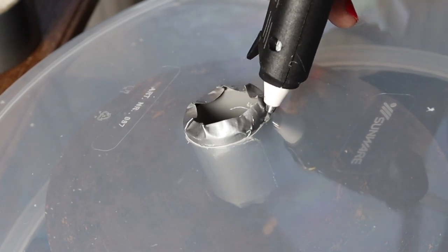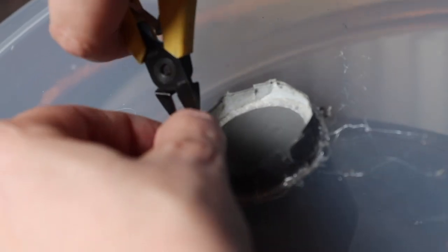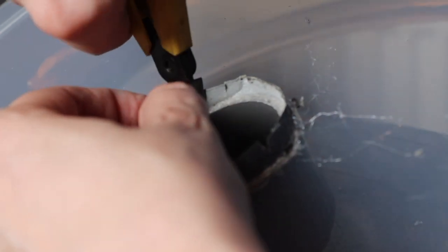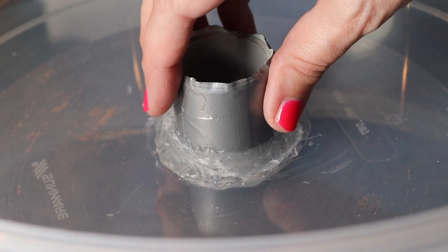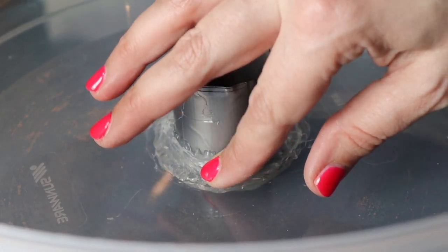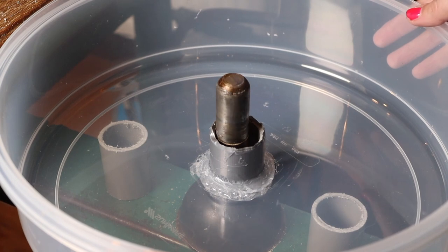I am going to use this glue gun and make sure that this is covered and entirely waterproof. I am going to cut little parts here so I can fold this over and glue it again. I glued down the inside as well. Water will run through here eventually, then I will just go in there with some water repellent glue, but I didn't have any, so this will have to do for now. And this is working how I want it to work.